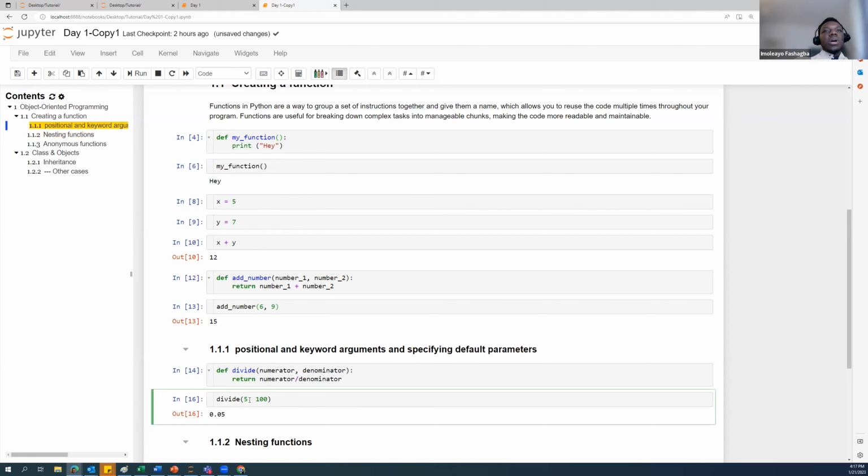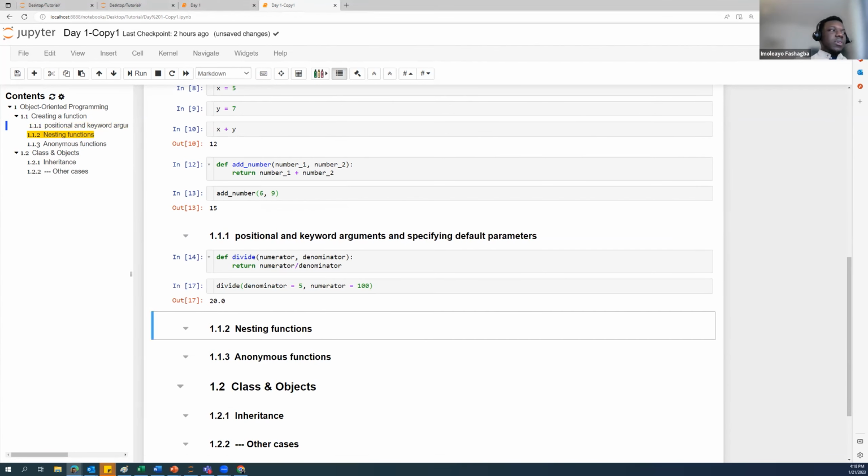Another way is I could actually override the position if I specify the parameters themselves and say denominator equals 5 and numerator equals 100. That way I don't really care about the arrangement as long as I pass the correct naming of what I've placed into the parentheses.